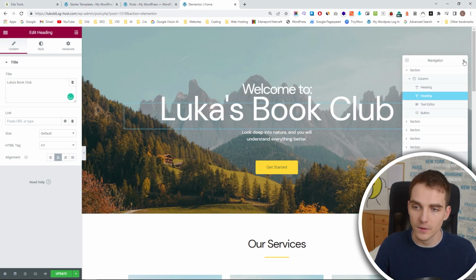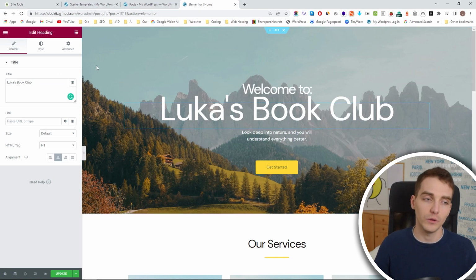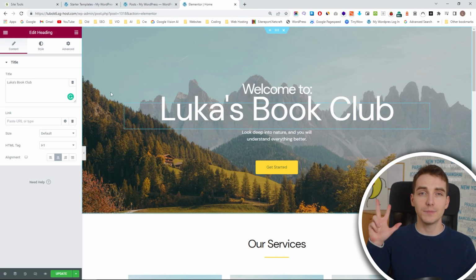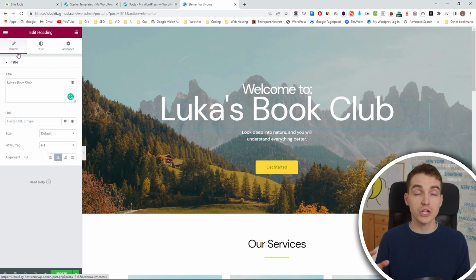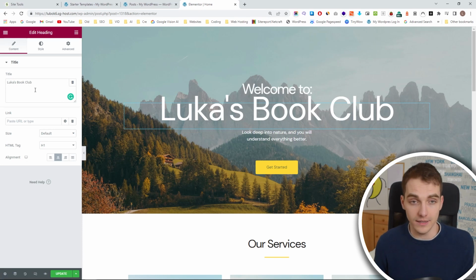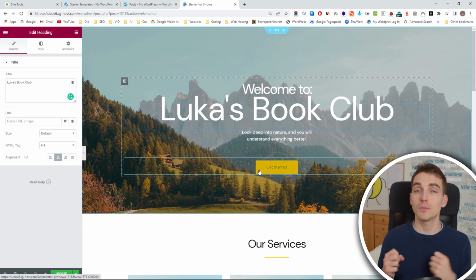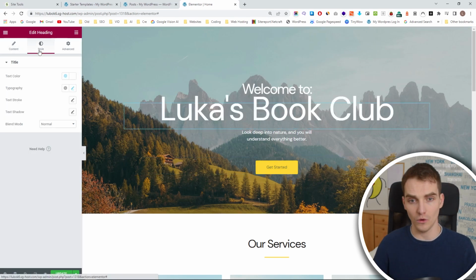We can close our navigator for now. And now we can start explaining what this Elementor is all about. Well, it is basically split into 3 different categories: content, style, and advanced. Inside content, we are changing what I like to call the essence of it all. So for example, for title, it's going to be what is written inside it. Okay, for button, it can be, for example, where it is linking to. Inside style, it is more visual, obviously.